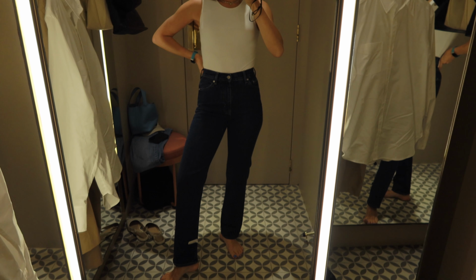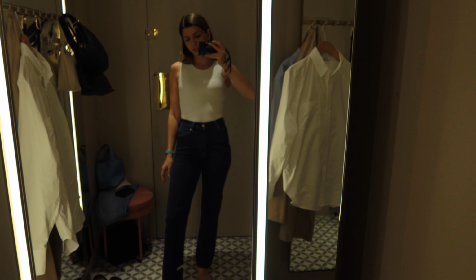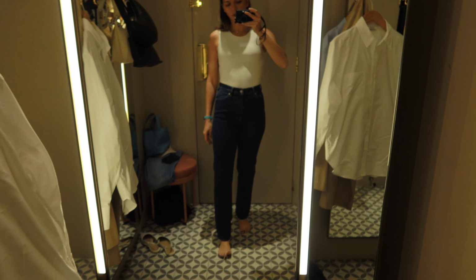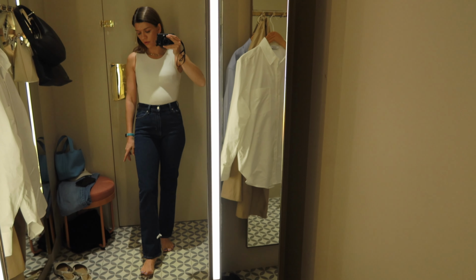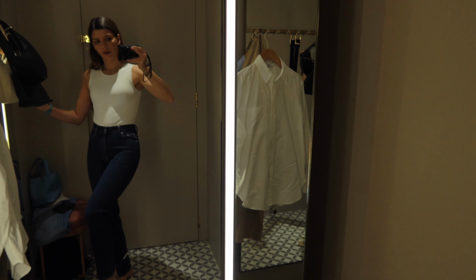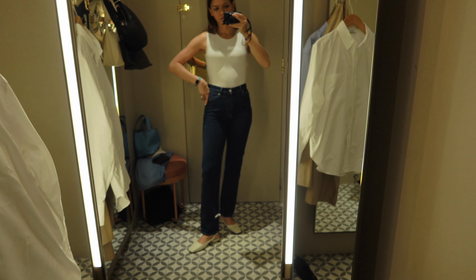I'm just checking the length. Okay, the length is 30, so full length. Maybe they also have a 28 if you wanted it shorter. For this length, I would style it with a boot, something open toe or with a little cut out, but I would prefer it non-black, because if it's black, it will just look the same. This is how I think I would see it.